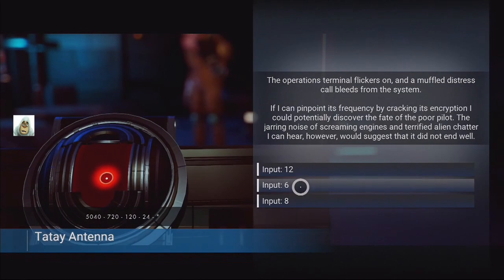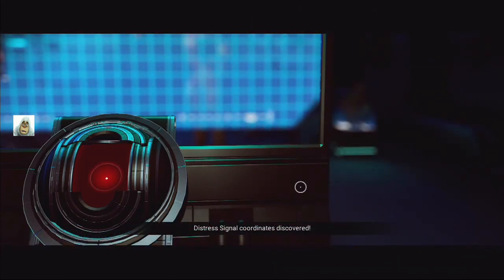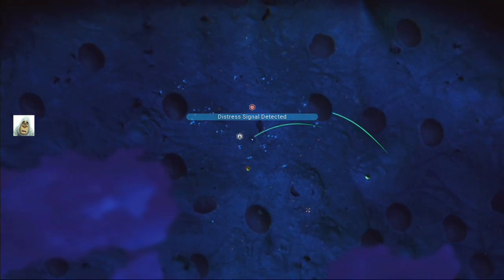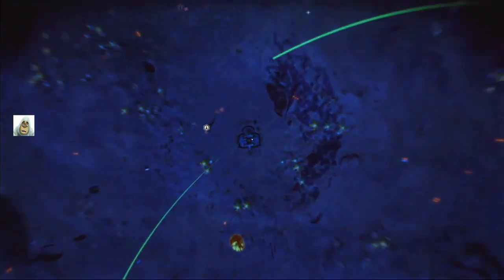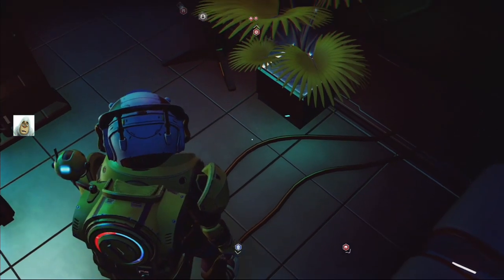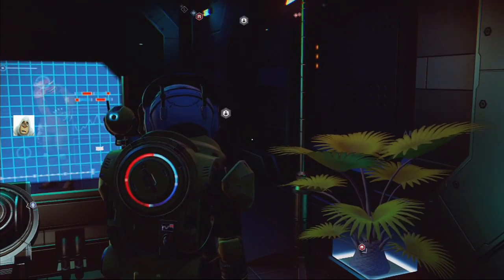5040, 720, 120 and 24. Okay, so the answer's 6. Distress signal coordinates. Oh, don't give me another ship. I don't want a ship. Okay. Yeah, don't stop there. Come on. What did it do? What did it find? That's mine.